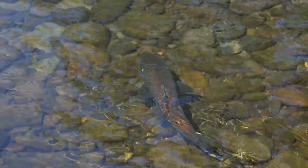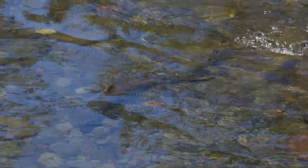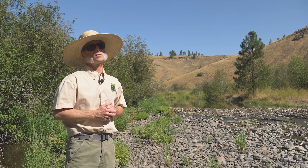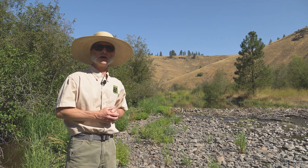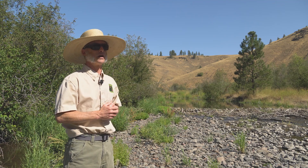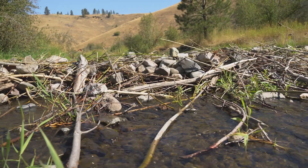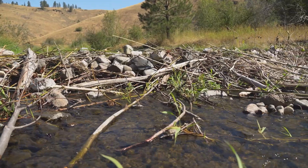We're looking at the effects of riparian restoration associated with salmon — chinook and steelhead — restoration efforts. In particular, we're examining the growth and recovery of vegetation: willows, alders, and cottonwoods, and how that has allowed beaver to move back in, because they now have a food source to sustain them. Behind us we have an active beaver dam, one of many on Chess Nimus Creek.